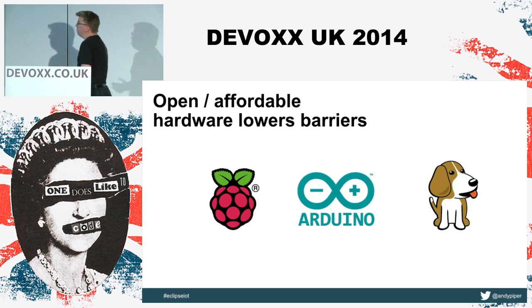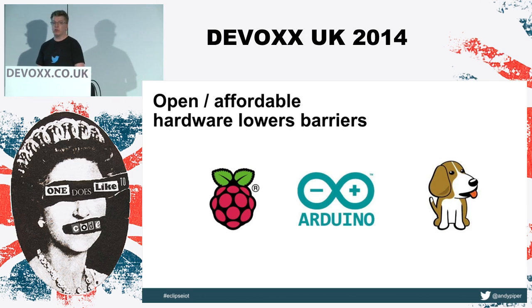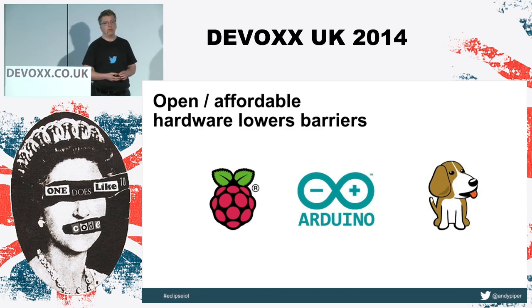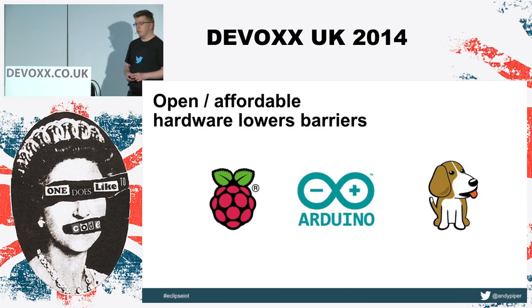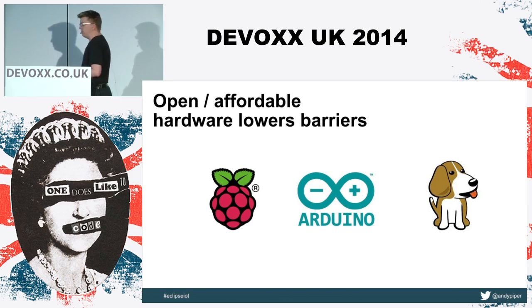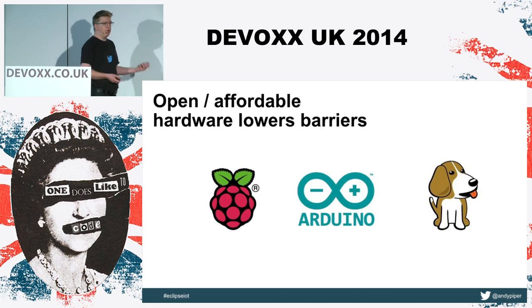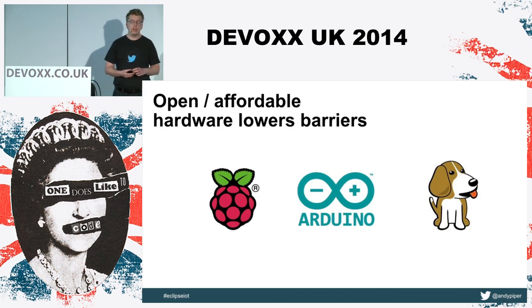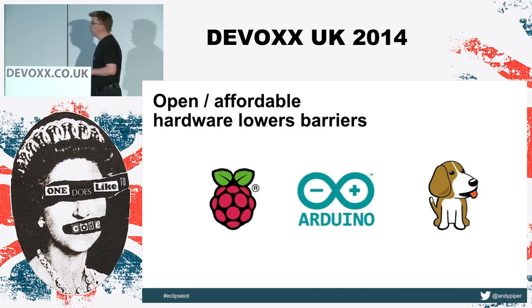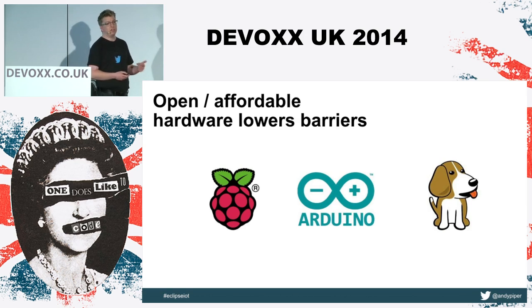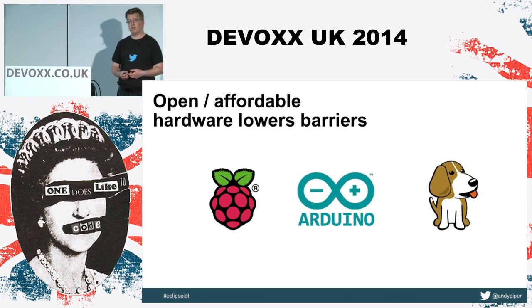So in the past, if you'd wanted to get into this Internet of Things or connected devices space, you would have had to invest a lot of money. You would have had to go and get a load of custom hardware. You would have had to get to know the operating system in a very intimate way, let's say. But nowadays, you can go and buy a few of these devices at a very inexpensive price point and start to combine it with a lot of this amazing open source software that's coming out. So this is a really exciting time to be getting into this space and adopting the open source way.